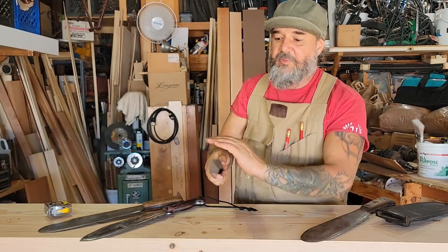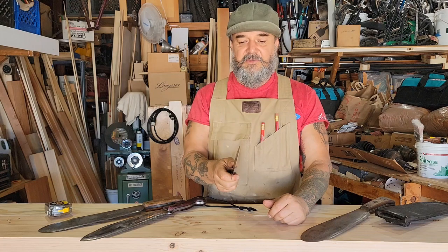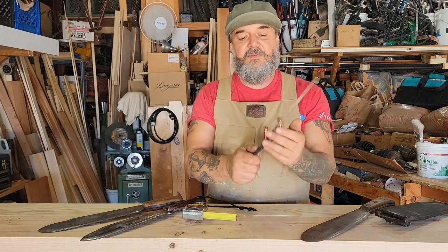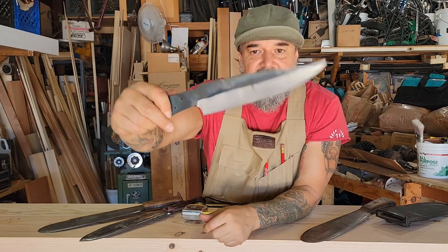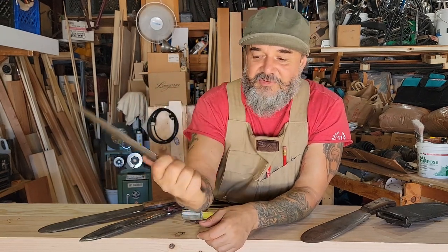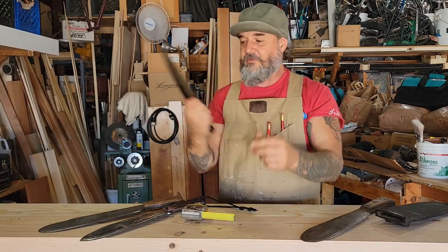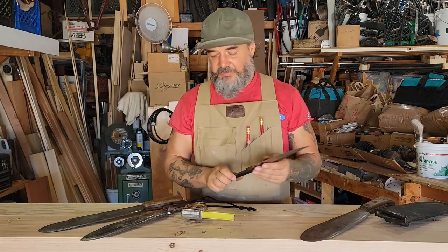This knife has been heat treated and tempered — the whole deal. I never finished making it. At the spine it's pretty thick — right at a quarter inch here, tapering toward the tip. I just need to make handles — scales — I just haven't gotten around to it. I should finish this knife and get a nice leather sheath made for it, or make one myself, because this is going to be badass — probably the only knife I'll ever need for the rest of my life.